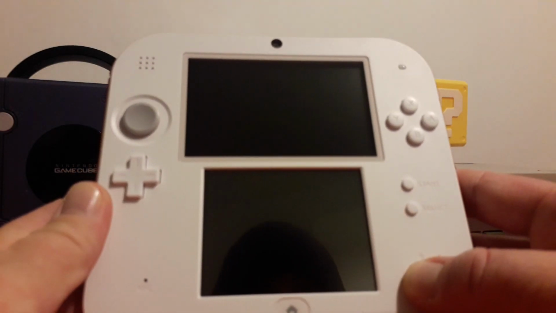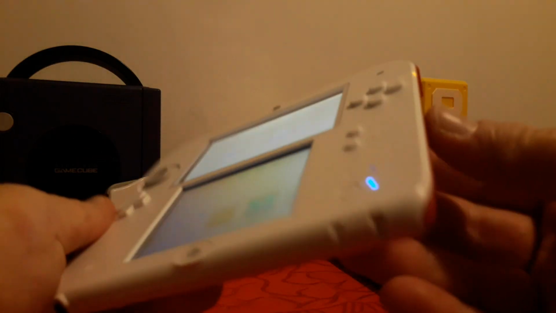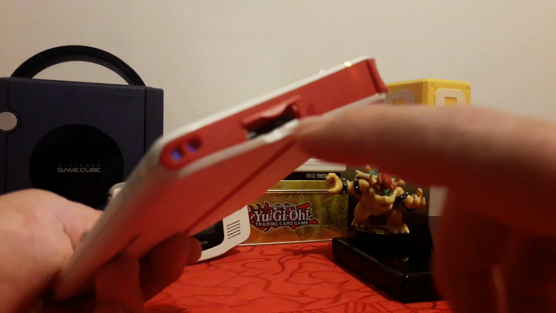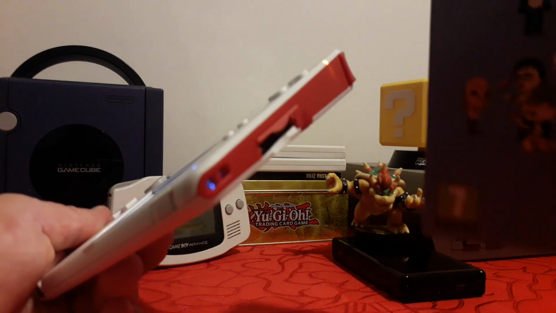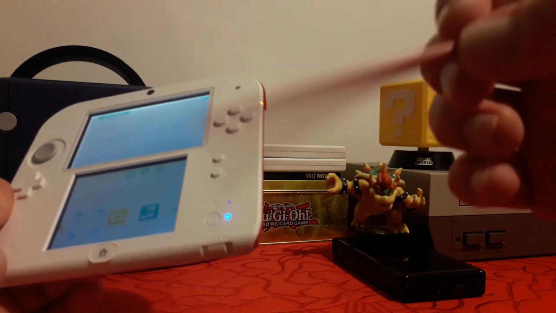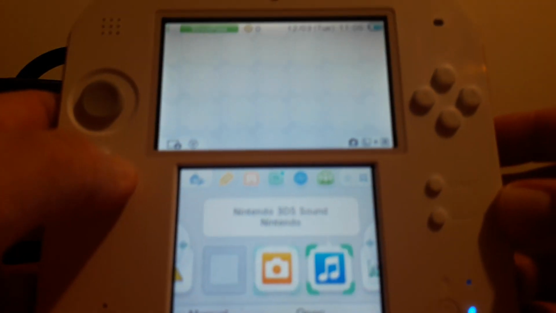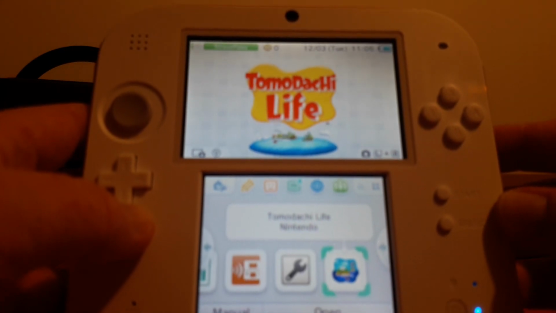So yeah, I'm back. I already set up the settings. Yeah, it's turned on. On the back of the system you have that port for the SD card, which is nice from Nintendo. They included an SD card with the system in the box. And you have this nice stylus, which is kind of cool. I used it a few minutes ago. It's nice. And yeah, it works like any other original 3DS system. You have that Tomodachi Life game, which is pre-installed.